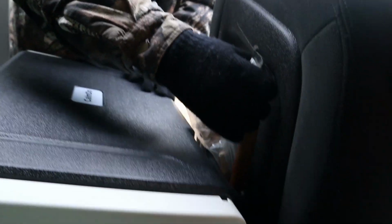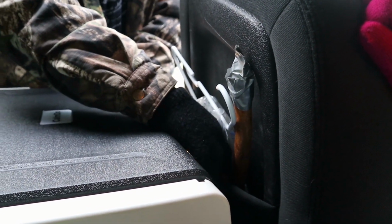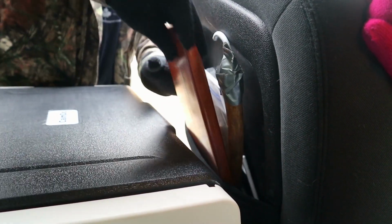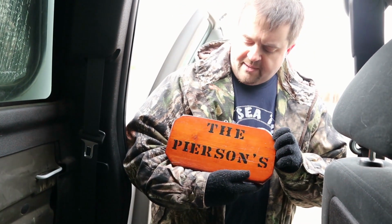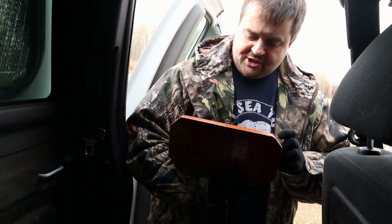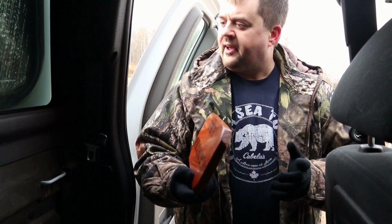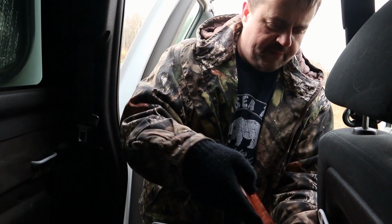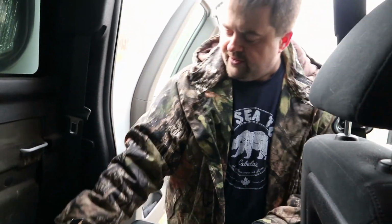The seats have little pouches at the back too, so I've got a cheap little tomahawk axe back here. There's a coat hanger back here. I've got this little thing here which belonged to my grandparents. My grandparents were pretty big into motorhome camping. They're both passed on. And my grandma was the last to go, and when she did, I spoke up, wanted to keep this. I'd like to attach it to something in the rig. I just haven't figured out what yet, but keeping the legacy alive, making my grandparents proud, I hope.